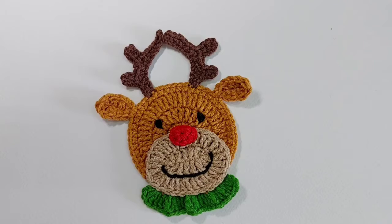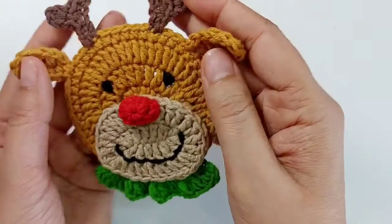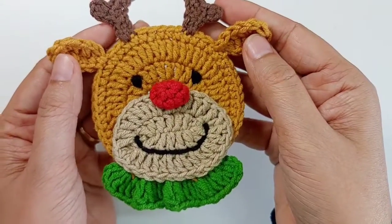We made this cute reindeer applique together. Hope you like it. He's so cute, smiley.